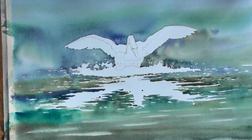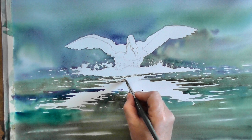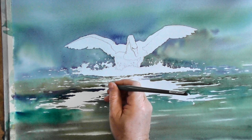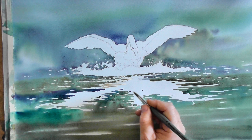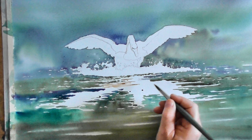There you go, it's all dried. Now the next layer is going to be, I've mixed a colour of, I think it's burnt umber. Raw sienna it is, and a little bit of orange just at this side of this reflection, because this is going to reflect the underneath side of the swan.